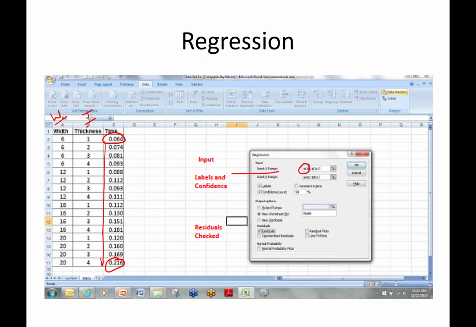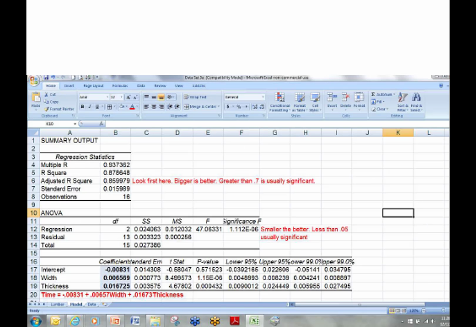Now, similarly, the input for the x range will be given. Here there are two, so we can select all these values in order to do the kind of analysis that we want. Both columns can be selected in one go.